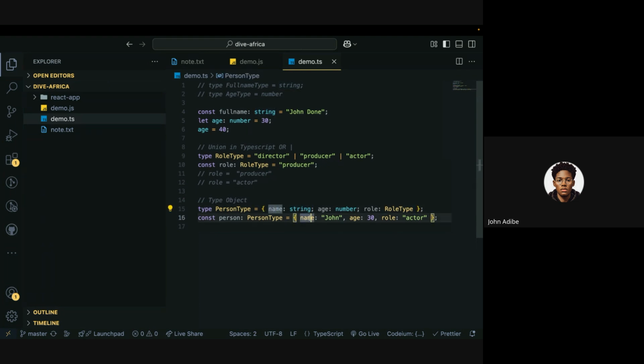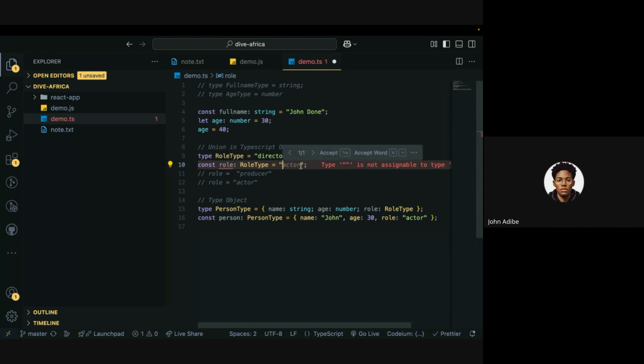String, I said name is going to be a string. Name here is string. Age is a number. Age here is number. Role is actor, and then the type of role. You can see it here. And the good advantage of this is with this. Now, if I come here, let me go back to this role type. If I come here, if I remove this producer, if I want to see all the options, that's all the things that I can only assign for this role, remember how to do that, control space, right? Click on control space, you're going to see actor, director, producer.